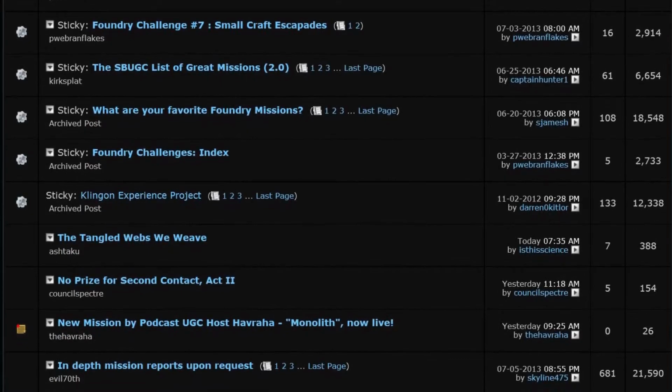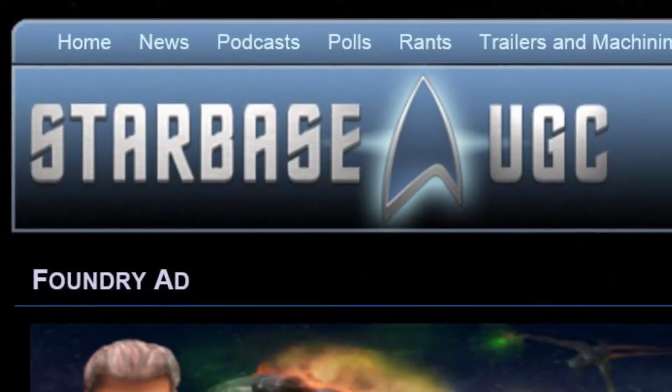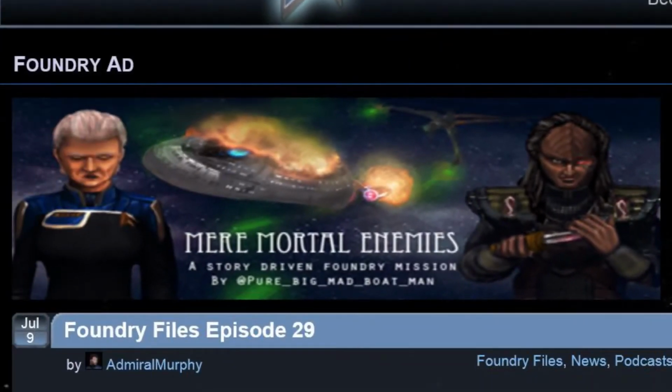Don't be shy. Other steps include create a banner ad to put in your SIG at the Stowe forums, spam it all over the place. For every 50 times you post and essentially spam your banner, you might get one curious player to try your mission. Also, get a banner advertised on Starbase UGC. If you go to Become a Contributor, there are instructions to get your mission ad added to the rotating list of ads that appear at the top and bottom of every page and post.